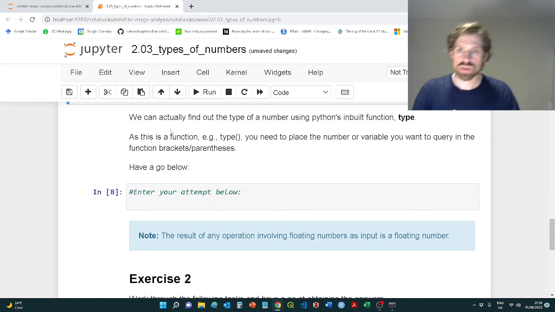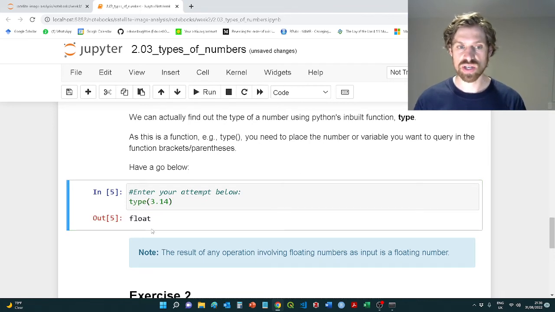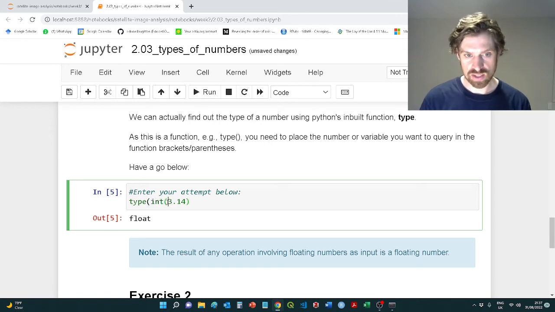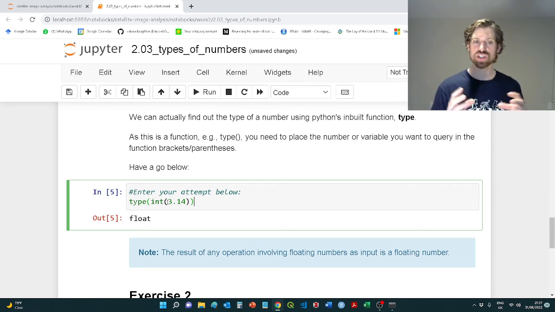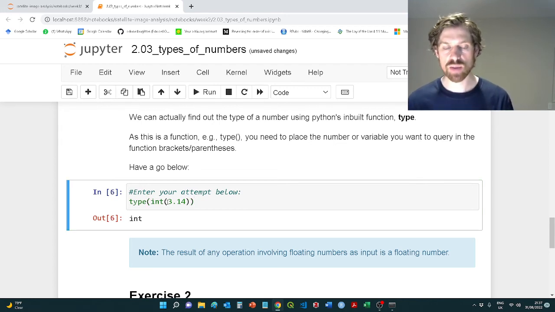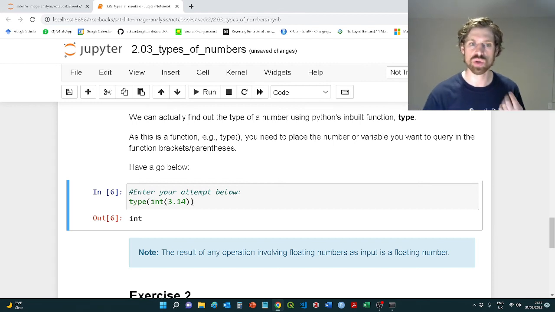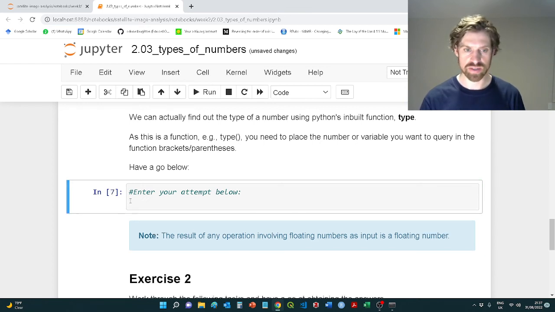We could find out what type any particular number is. We have this type function which is inbuilt in Python, and if I was to put in pi here, it's going to identify that this is a float because it's 3.14. Or if I was to wrap our 3.14 pi value in an integer function, it's going to turn it into an integer, it's going to become 3, and then the type should indicate it is an int. So this type function is useful when you don't quite know what data type you might be handling. It's going to tell you what its initial state is.